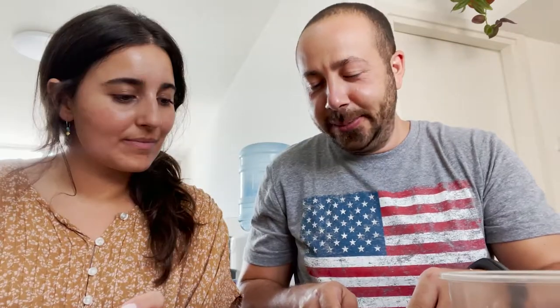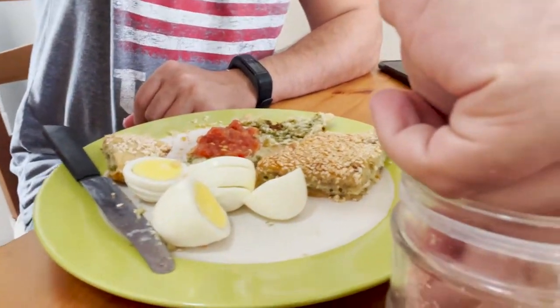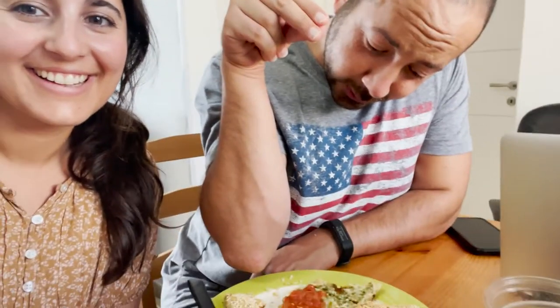Okay, the bourekas have come out of the oven. We're gonna do a taste test. This is the way that I'm gonna do a taste test. Let me just show what you're doing. Okay. Oh, it's very important the way that you're putting the salt in order for it to sprinkle.